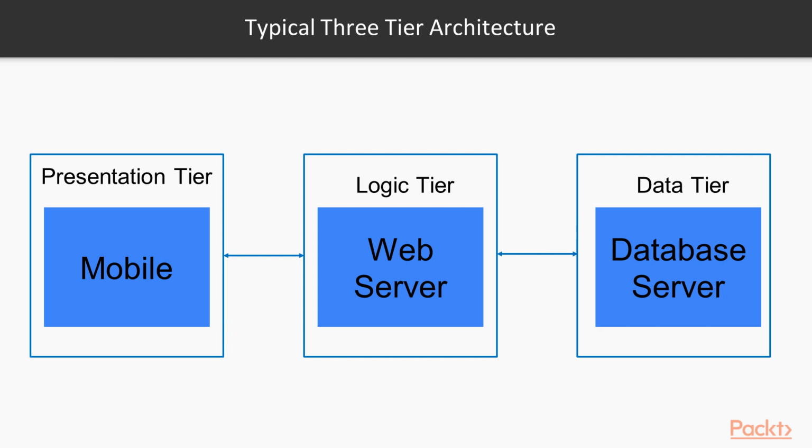I think this is pretty common. A lot of people will already be aware of such tiers. Now, in today's applications, what people will do is that these different tiers, your presentation tier, your logic tier, and your data tier, will be hosted on infrastructure. You will have servers to host the web server. You'll have a separate physical server infrastructure to host your database.